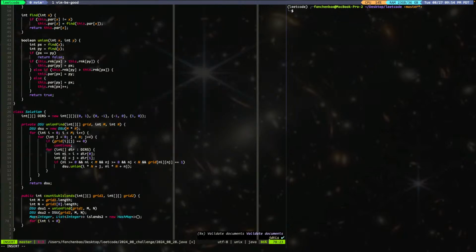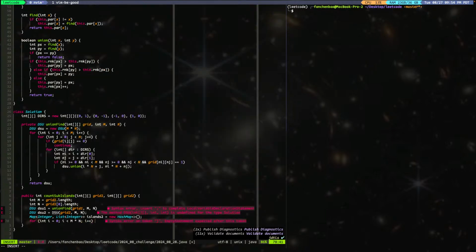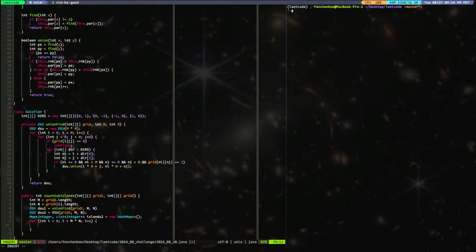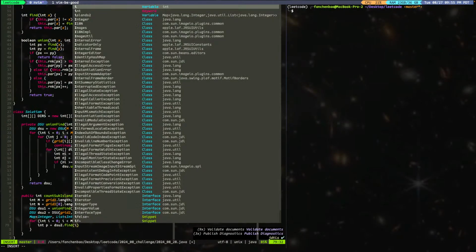Int i equal to 0, i smaller than m times n, plus plus. I'll find. Then we say int p shall equal to dsu2.find(i).